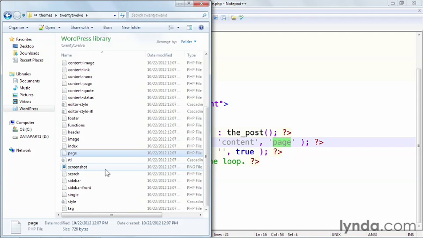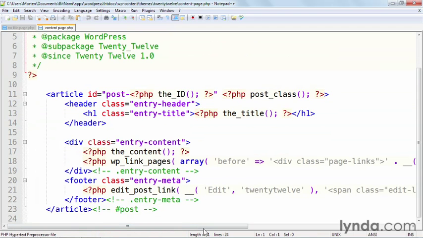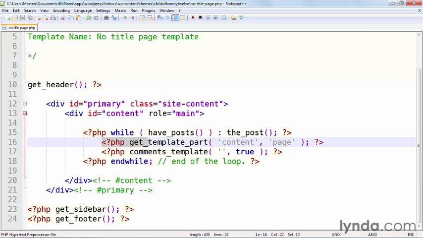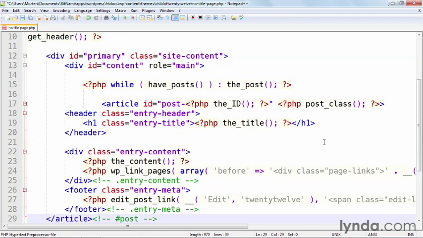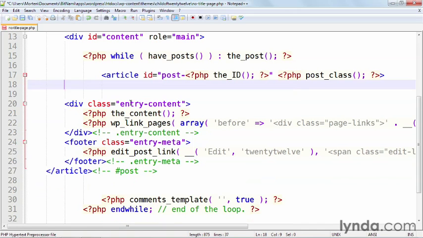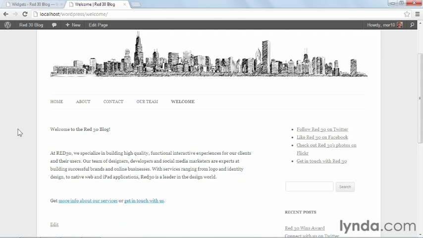I'll go back to my parent theme, and this time I'm simply going to find that content-page template, open it, copy out all the content, and then replace the call here, get_template_part, with that content I copied out. Now, all I have to do is find where the title is. It's right here, header class, entry-header, and then entry-title. And I'll delete it, save my custom page template, reload my page, and now I have a page with no title.